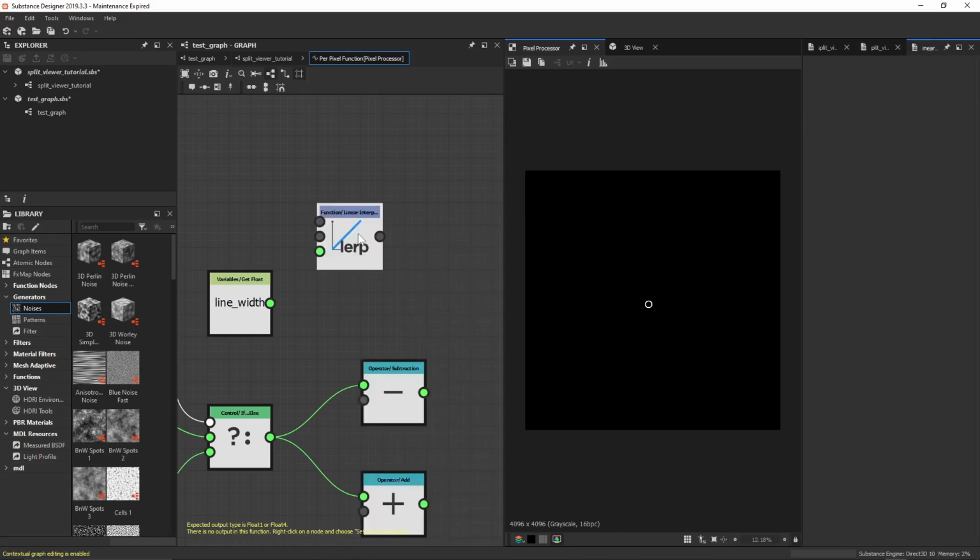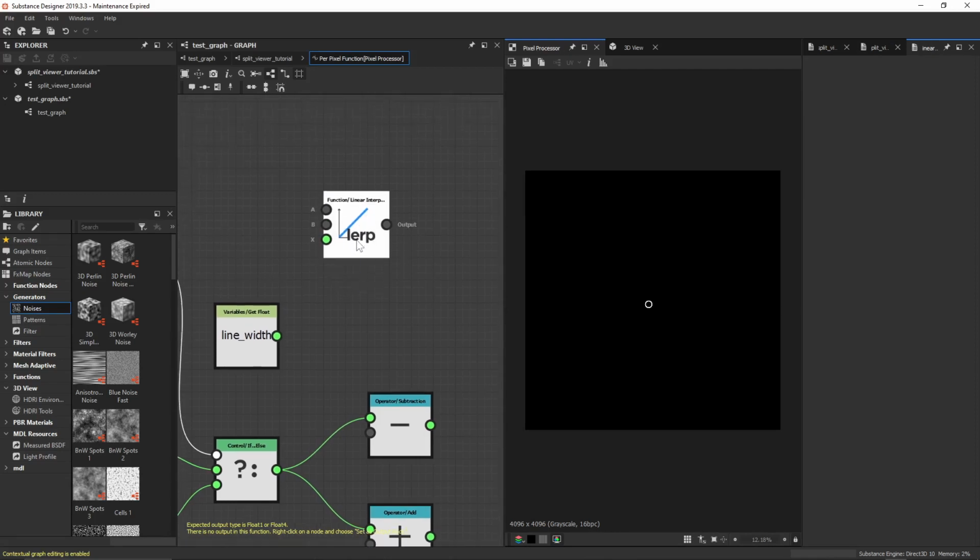If you're familiar with any other kind of shader node code, you'll be familiar with the term lerp. So what this is going to do is use the x value to slide through essentially a range created by two other floats. So because we want to use the slider from our line width, I'm going to plug this into our x. And then I now need to create essentially the maximum and minimum limits that we want to sift through this thickness.